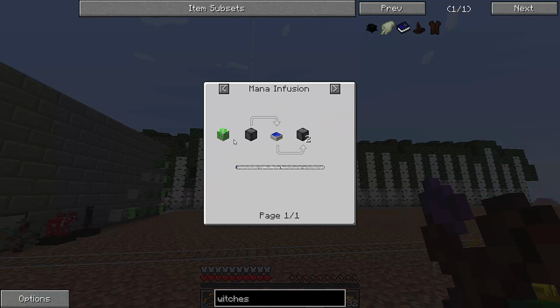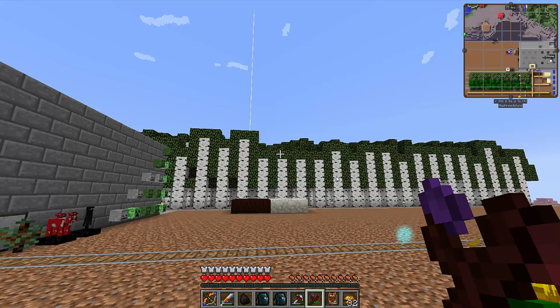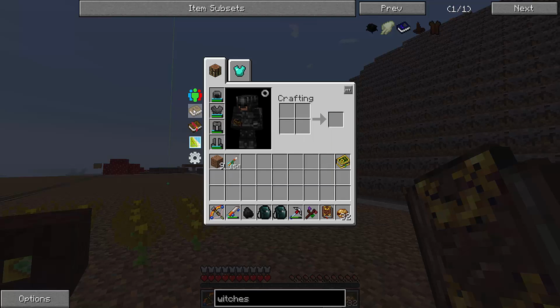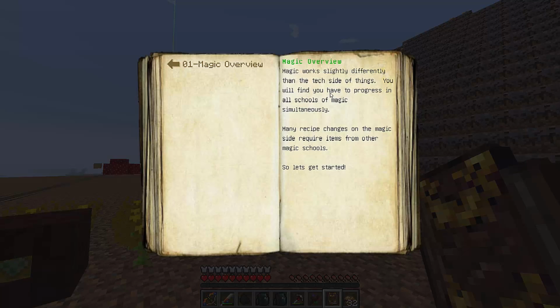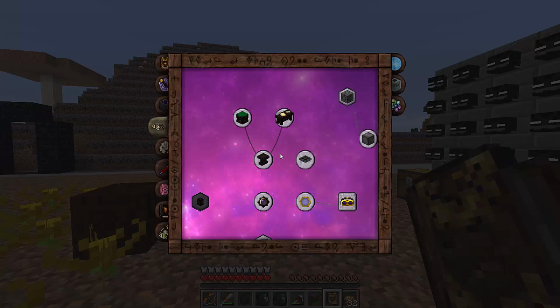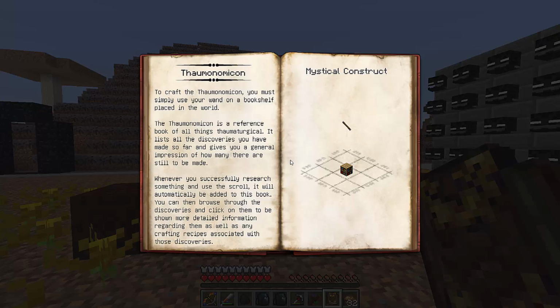All of these things are Thaumcraft. So we get a Thaumcraft book. Because as I read to you once before, wrong book. That one. In the magic tree, it pretty much states, you will find you have to progress in all the schools of magic simultaneously. And I don't know why I changed the way I talk when I read out of the books. It's a me thing, I guess. But anyways, this is where we're going to need to start off at, with our Thaumonomicon. And honestly, that word is just fun to say.